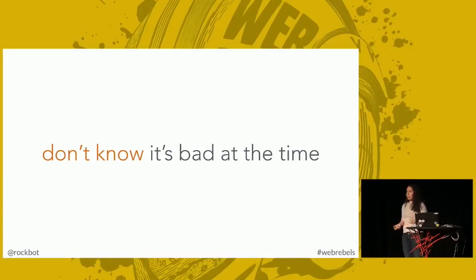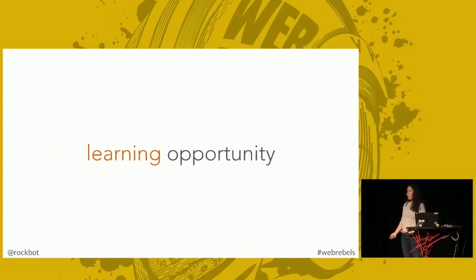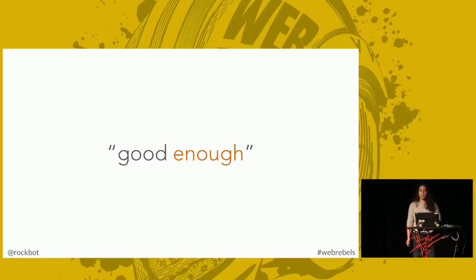Oh, shoot, I have no idea where this came from. Let me refactor, right? That's a great opportunity because it's a learning opportunity. I think when we write bad code, it's a learning opportunity for us to improve ourselves. When we write bad code, it's practice, right? It's an opportunity for your code to give you the feedback so that you can be better. So if you're going back and refactoring, you've now learned a thing about how to ensure that you don't write that kind of bad code again.